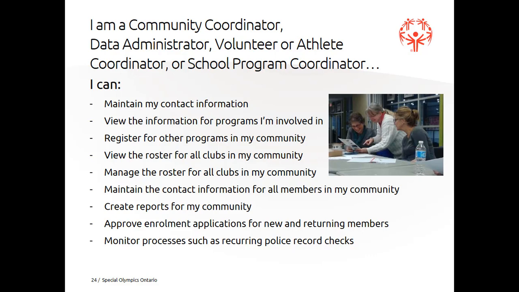However, you're also able to manage the roster for all the clubs in your community, maintain contact information for all members in your community or school, create reports for your community or school, approve enrollments, applications for new and returning members, as well as monitor processes such as recurring police record checks.